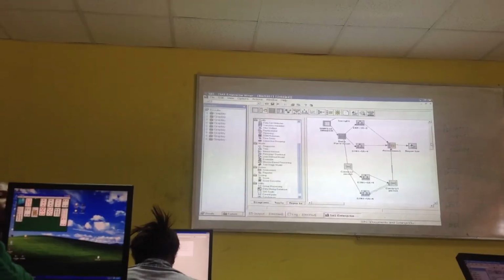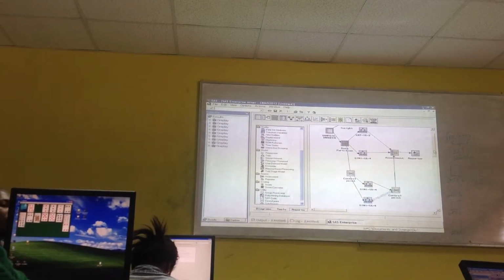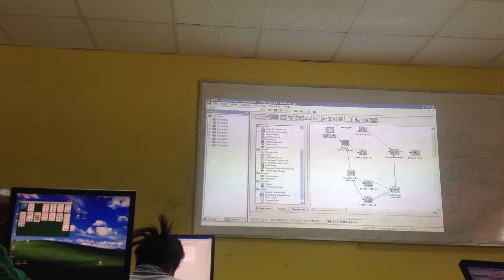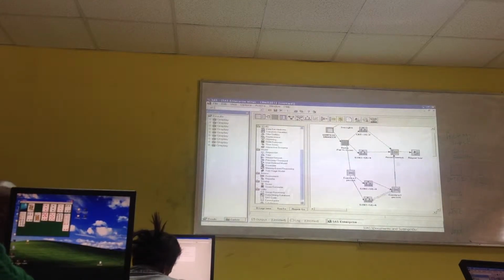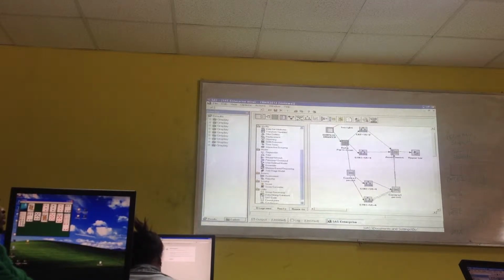can become unruly. So rather than every line coming from the data partition node, I create this and I make lines going from here. So it's fine. This is just a connecting point. It's not doing anything. So rather than making every line go to assessment, I'm just connecting them all here and taking one line from here to assessment. Okay, so this is just so that your diagram doesn't look very messy.